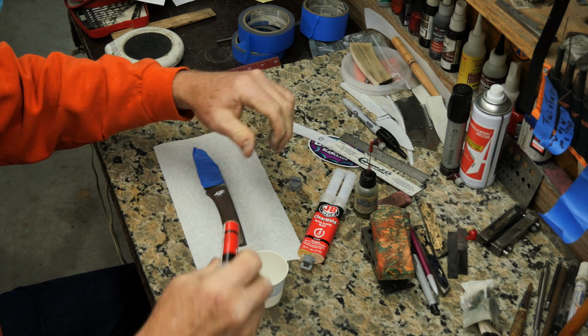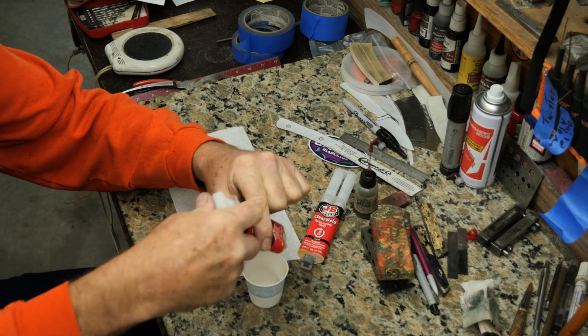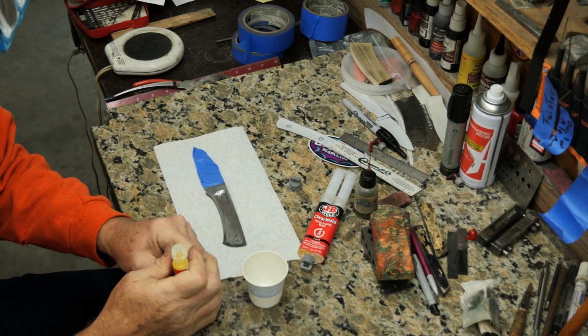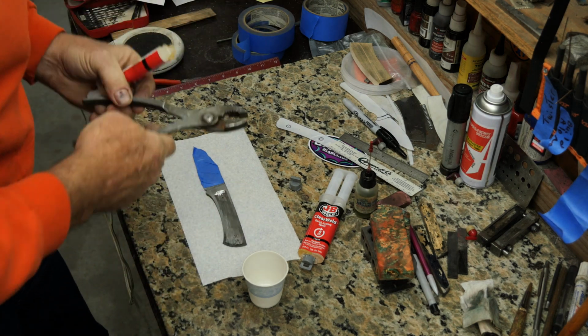Dad's getting a used thing of 5-minute epoxy. He's trying to put it in the cup, and you know it's good epoxy when you can't squirt it out with your hands and you have to use pliers. Oh no. Mind you, Dad has a brand new one right there just sitting there. But he's like, no, I refuse.